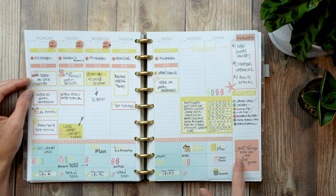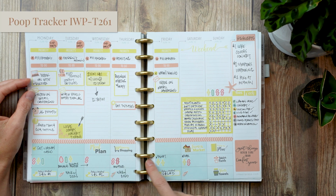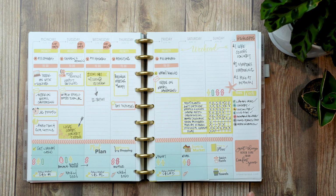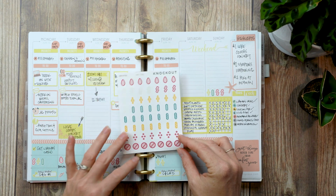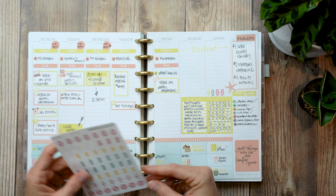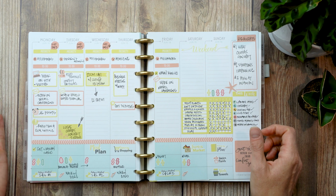Down here, this is fun and TMI for you guys, for the next two weeks. This is my poop schedule, or my poop tracker situation here. If you have GI issues or kids that do, I'm sure you know about the Bristol stool scale, which indicates the quality of your poop. Like I said, I have digestive issues, so I was trying to play around with using my planner to do some of the tracking of those things.